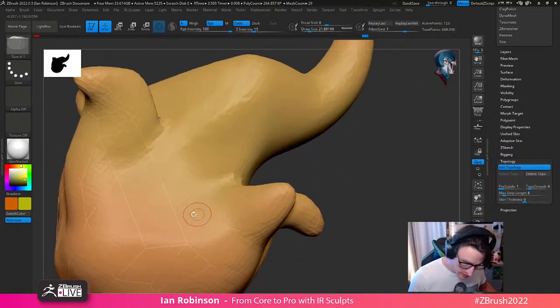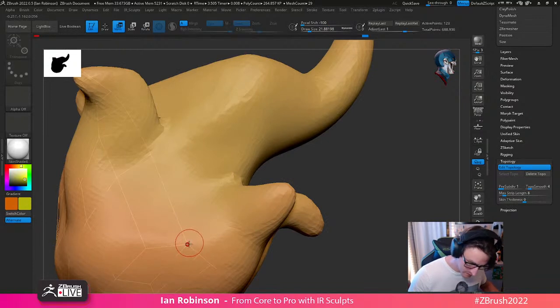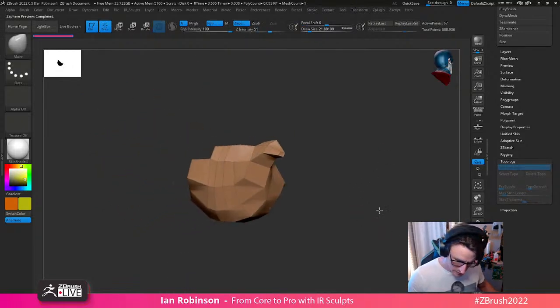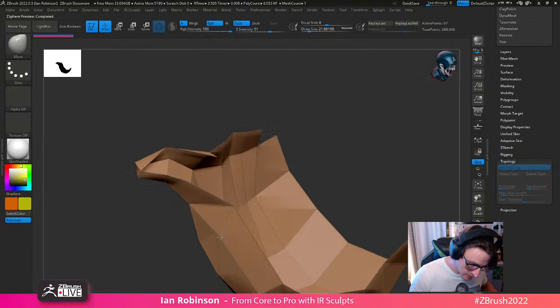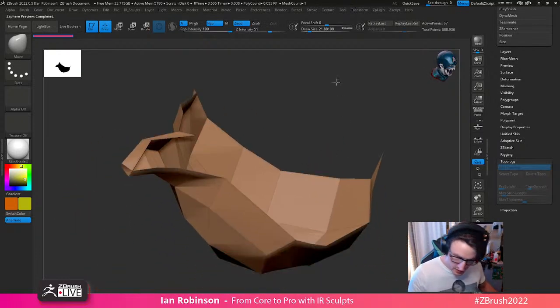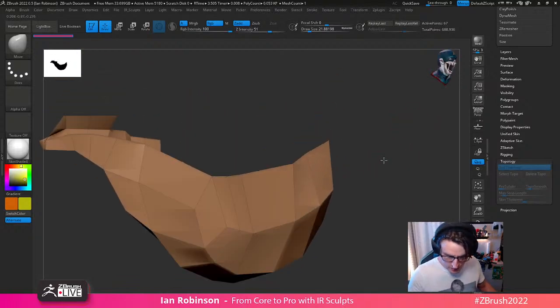Probably not the prettiest right now, but that is it. Yeah, that's working. We can always rebuild sections when we're ready to do so. Towards the end.